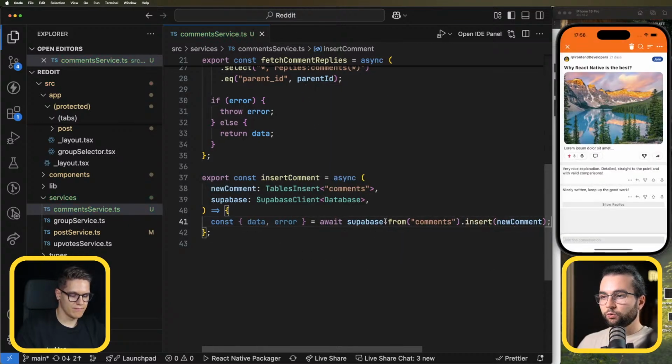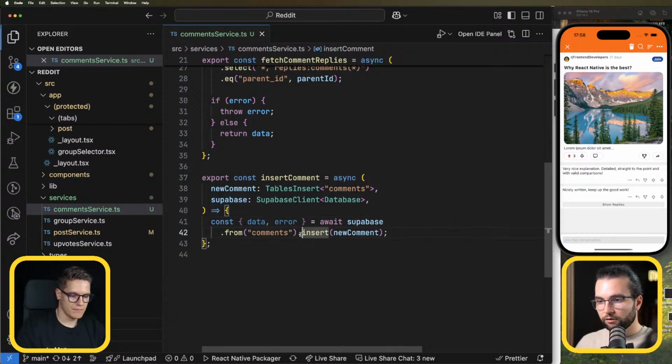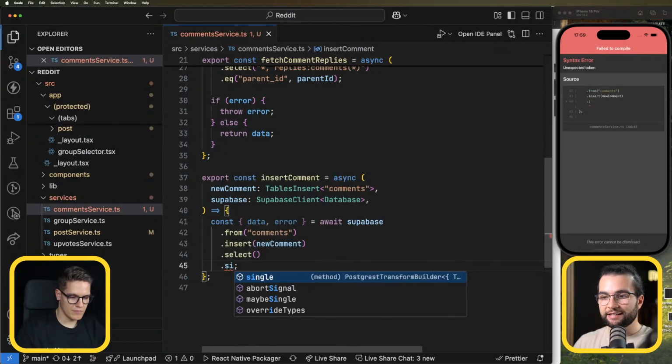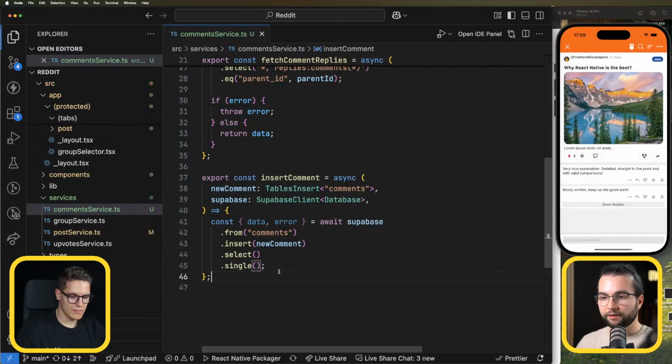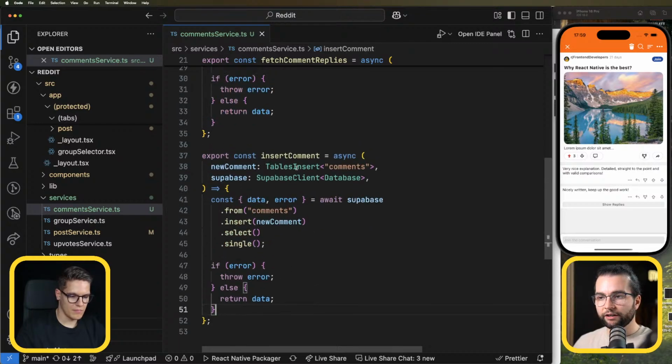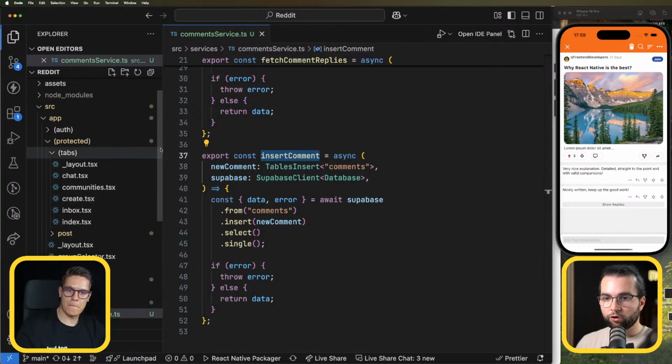And in order to get it back with the values that we inserted, we can do select. And to get only one item back, we're going to do single, not an array. Now we can do the same: if error, throw error, and return data. And we are ready to use this insert comment in a mutation on the details page of a post.